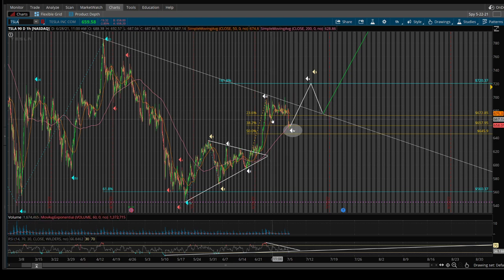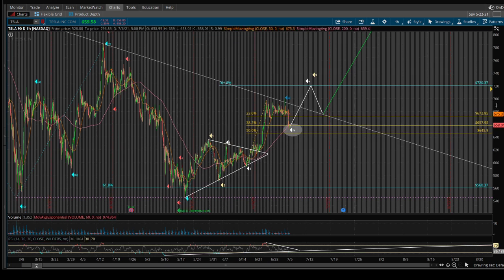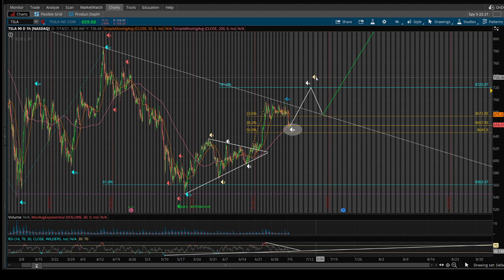With that being said, I thought the Wave 4 bottom was here, the same time I called out Amazon's Wave 4 bottom. I was wrong. It looks like we're just kind of going, going, going. It looks like now that we actually had our Wave 3 peak up here, and that we're coming down now to find our Wave 4 bottom. I put a retracement on here for the 50%, because Wave 4s generally you don't want to go past the 50%. They technically can, as long as they don't surpass the white Wave 1 in a true Wave 3, which right now I'm calling this a Wave 3. So we really want to make sure that we're not crossing into this territory.